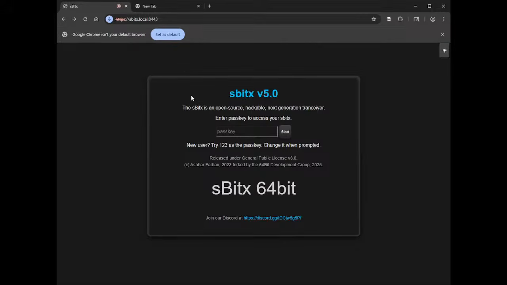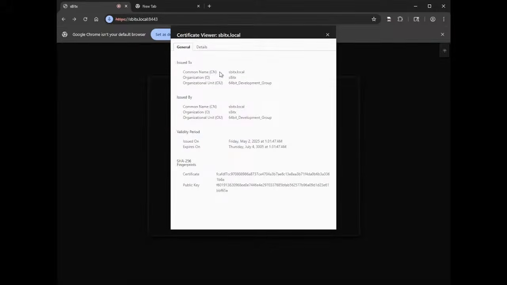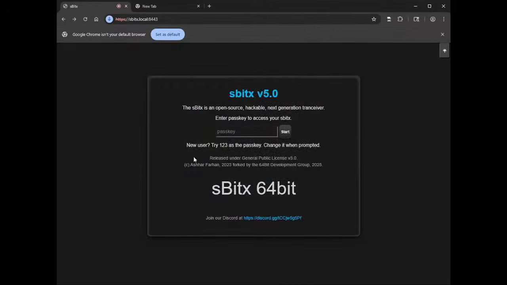You'll notice that this is a valid certificate, even though it's self-signed, and it's created by our group, the sBitx 64-bit development group. And I think we'll all be dead by 3005, so I think the certificate should be good for a while. One of the things you'll notice is that the opening screen is a little different than it used to be. You would type in your passcode, and in this case, by default, it's 123.